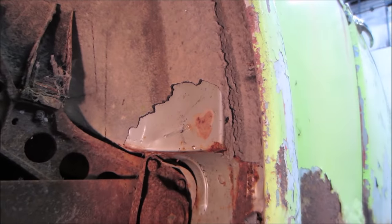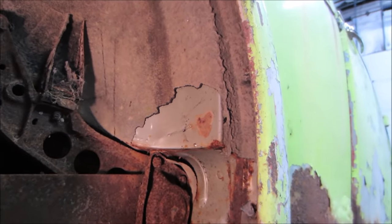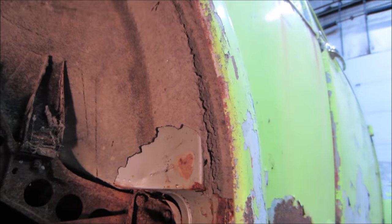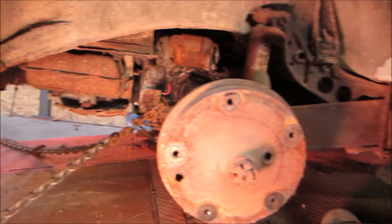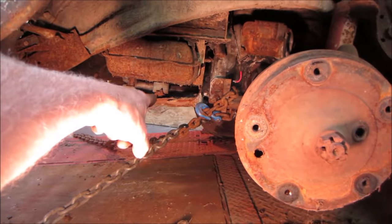That is just, that is shiny. I don't know if that's paint or bare metal. It's hard to tell right now. Either way, it looks like it's in fairly decent shape. Good. Hopefully the rest of it starts to prove just the case, and just wherever it touched the ground, you can see where the engine was touching. That's the thermostat underneath there.